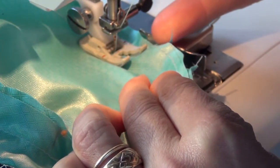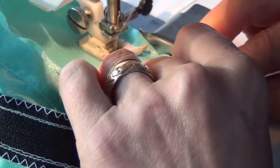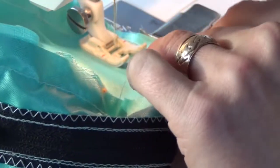And the advantage of a nylon foot is that this rubberized fabric can really slide on it. And if that is a problem and you get the top fabric feeding in at a different rate than the bottom fabric, you will have puckers. So that's why I use that particular foot. Okay, I'm coming around now to the other side of the zipper pocket, so I just want to go slow when I go over that. That way I don't have any problems.